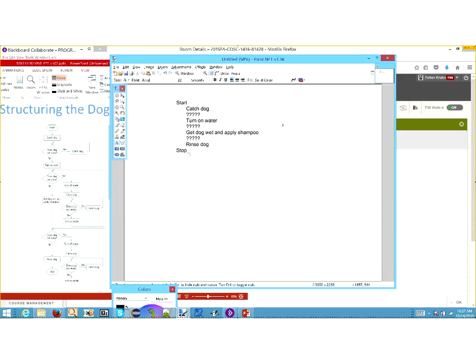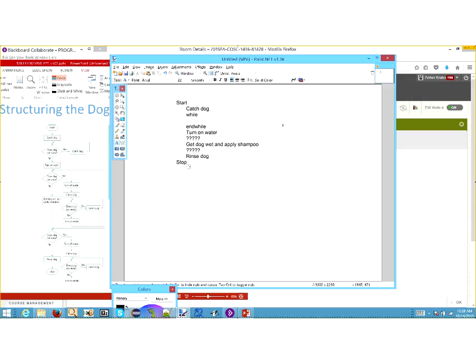So that's what the program is. When you're looking at the wide, zoomed out structure of this, we catch the dog, we do something, and then we turn on the water, then we do something, then get the dog wet and shampoo it, then we do something, and then we rinse the dog. And now I go back and try to figure out what these question marks are. So I get rid of the question marks, I look at the structure, I look at the diamond shape. The arrow goes back right above the diamond. So I'm going to have to use the keyword while. So somewhere I need to end the while.